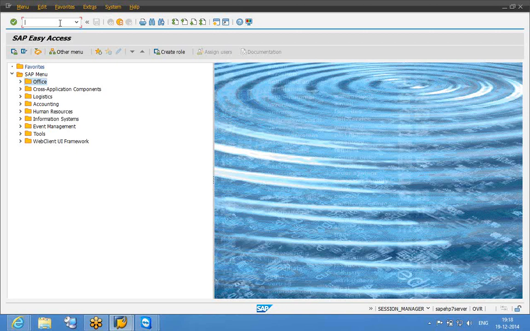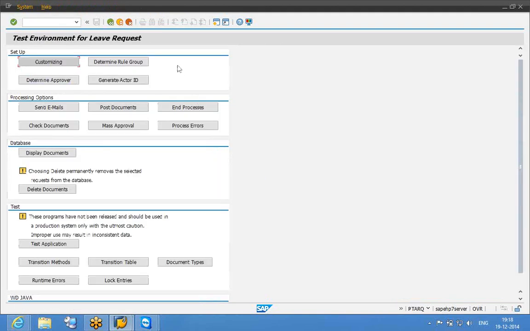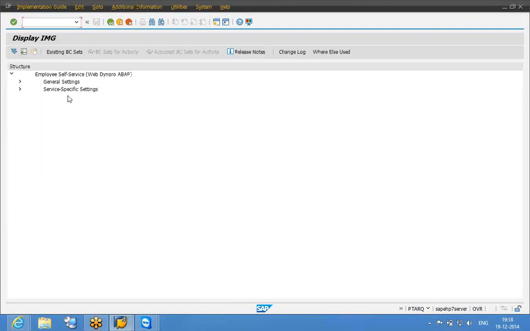Here we can use the transaction code PTARQ. If you click on the Customizing button, it takes you to the display IMG screen with only ESS WebIntro ABAP.